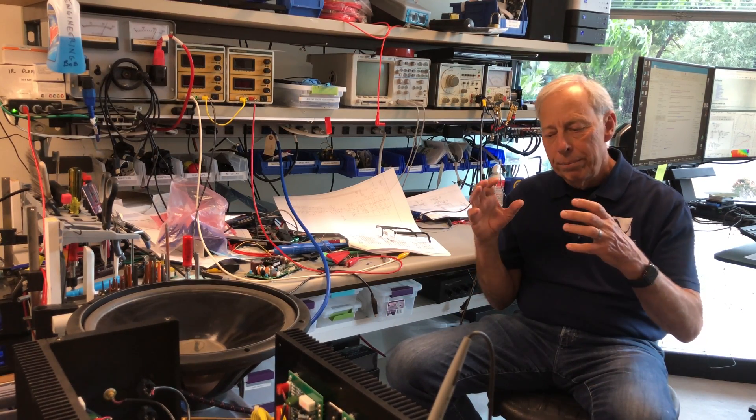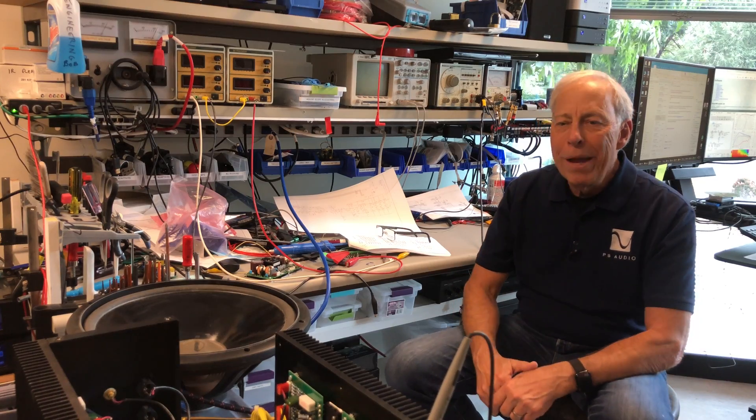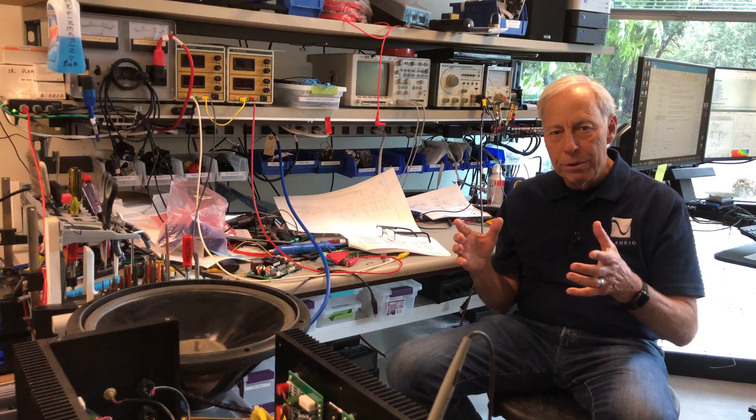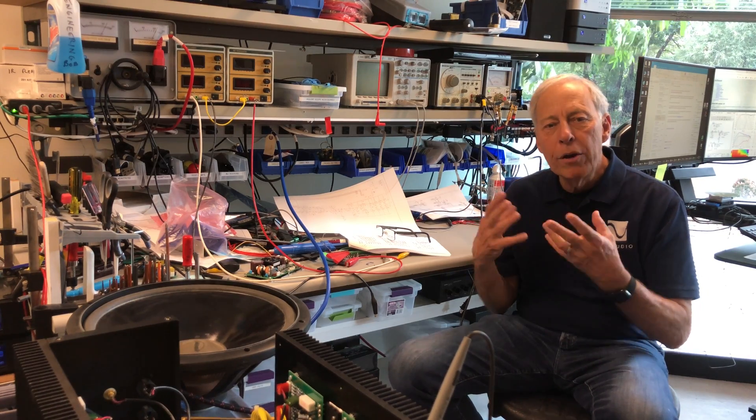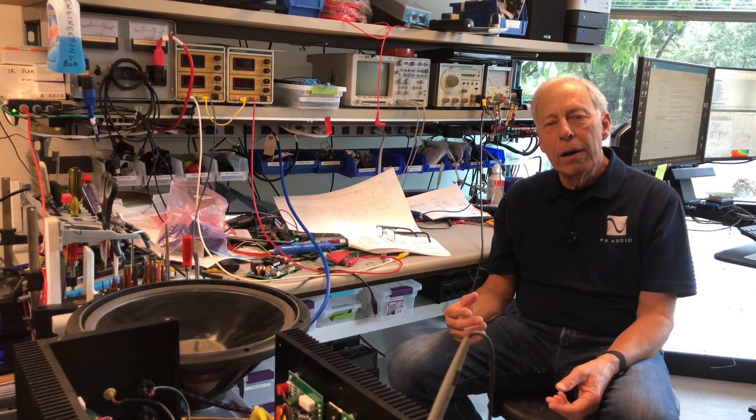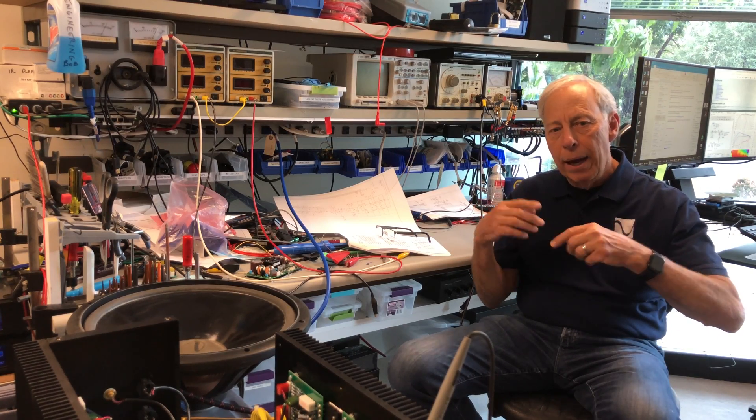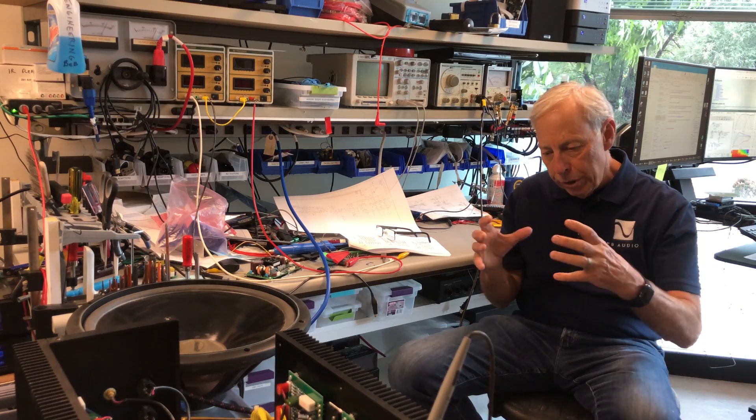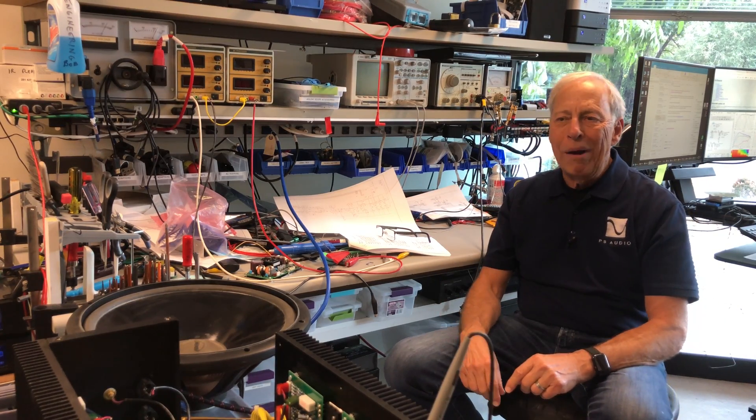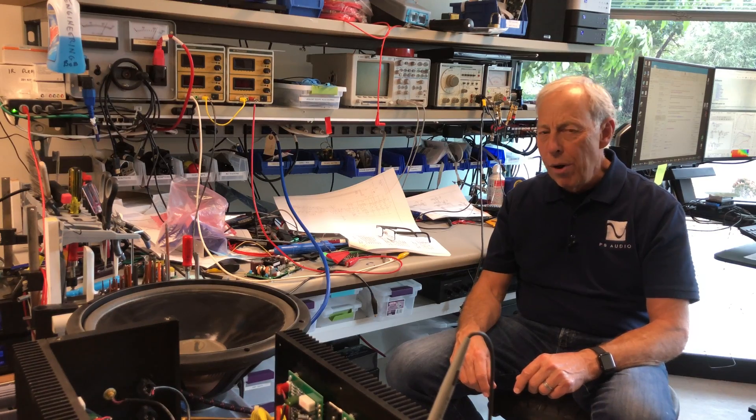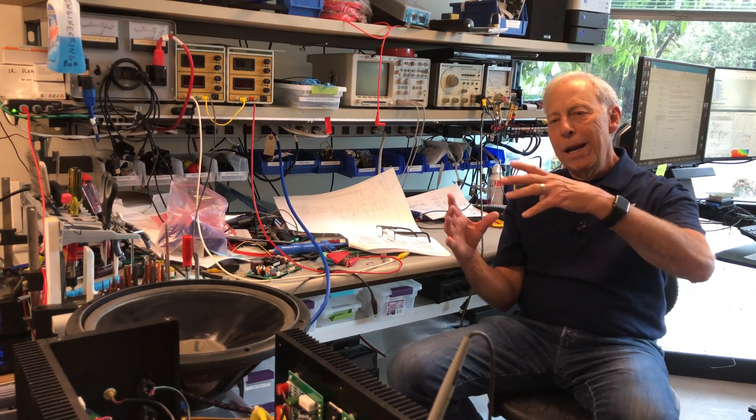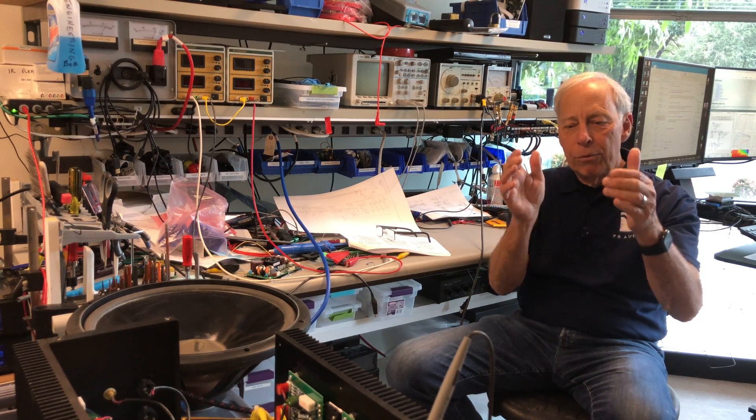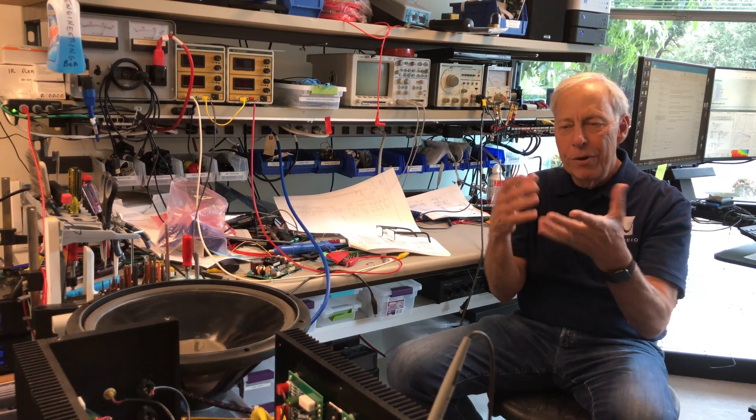And the best sounding transformers for audio power transformers are square. They're the EI kind where we have different laminations and then the bobbin is wound and put together and it turns out to be square. Power transformers are definitely better as toroids, but it would look kind of goofy to have a square output transformer and a round power transformer. So to keep things even, they use two square ones.